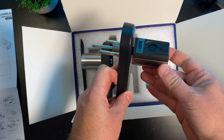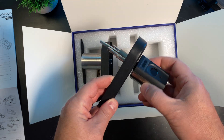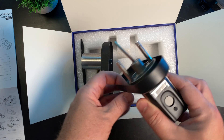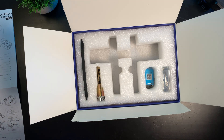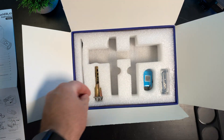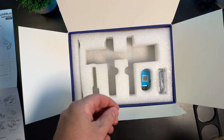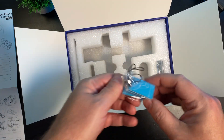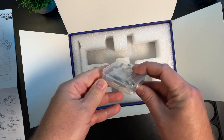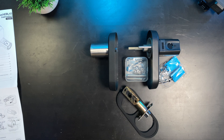I think that might take some getting used to, but I think it's going to work. This is the Bluetooth model, the Touch EBL43, and it is built to be opened by a fingerprint. It feels pretty solid — metal all around. It has onboard memory for storing 100 fingerprints. We get a rubber gasket, the profile cylinder, three RFID cards that can be used to unlock the door if you don't want to use fingerprints, and a box of hardware including screws, strike plate, a screwdriver, and some other bits. So let's get this thing installed.